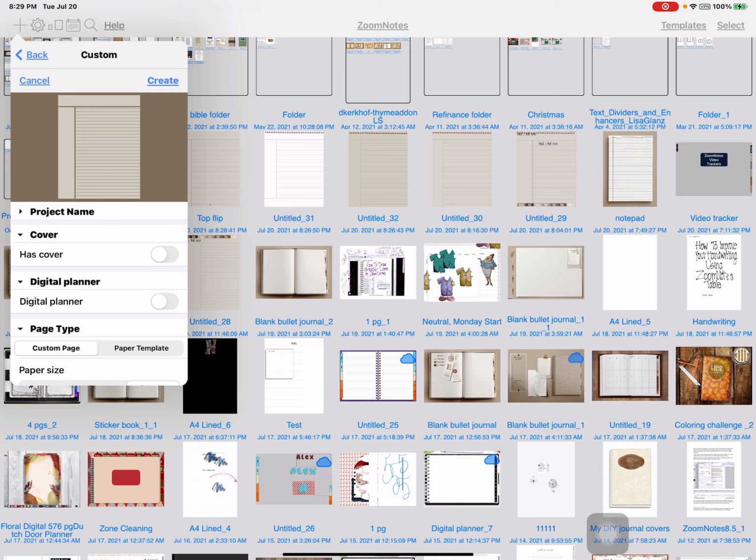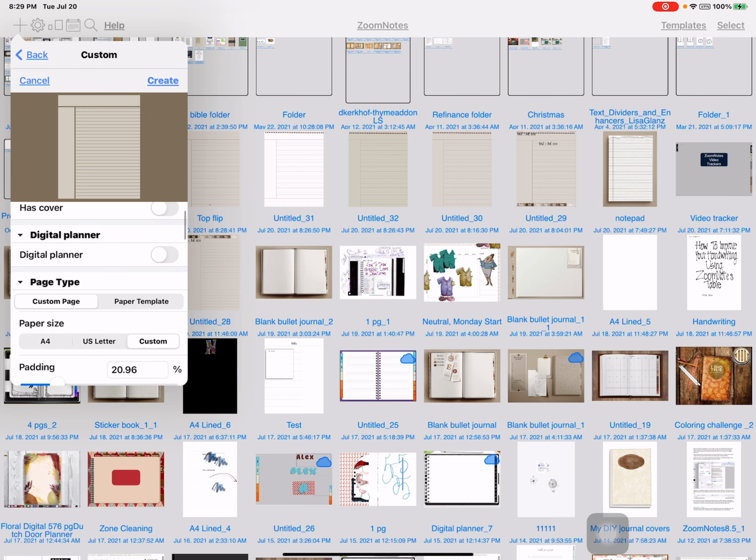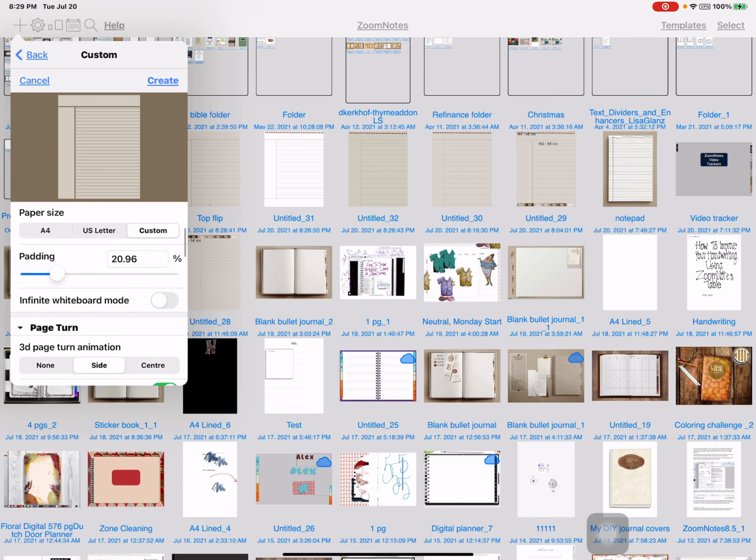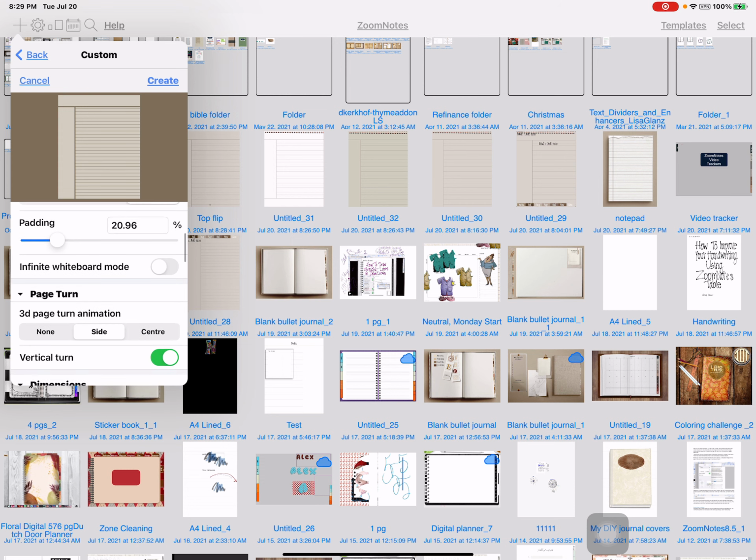You know, they're great to sell. If you want to sell a notepad, having a cover is what sells it. But honestly, I never ever go back to the cover. So I don't put one whenever I'm creating my own document. It's not a digital planner, so I'm not going to turn that on. The page type is custom, and I'm going to add padding.